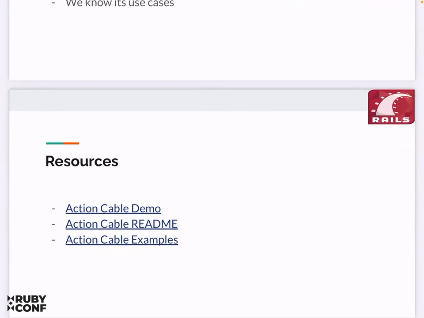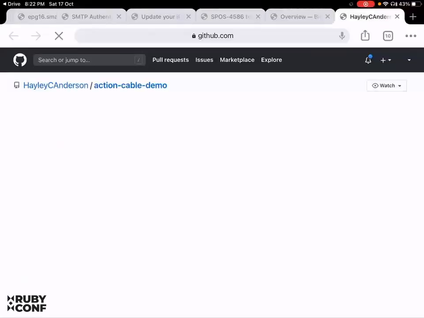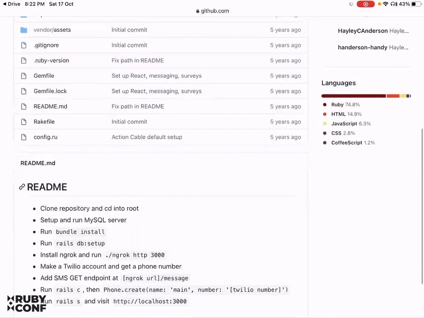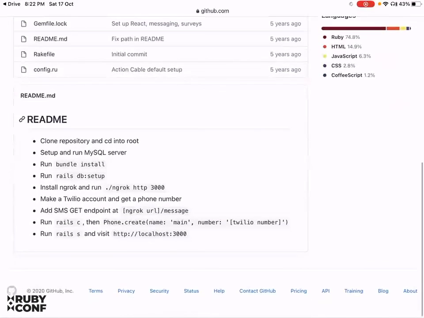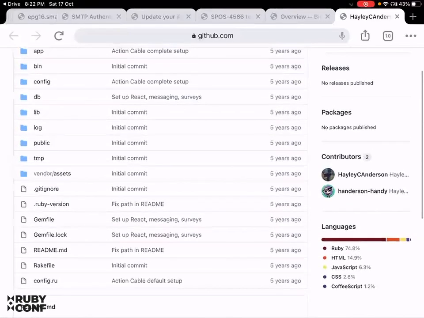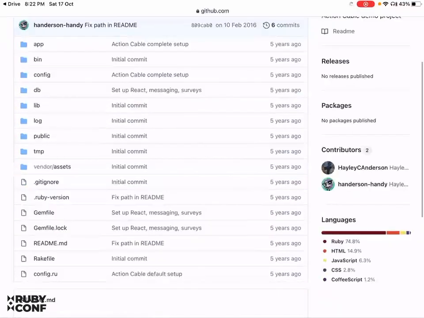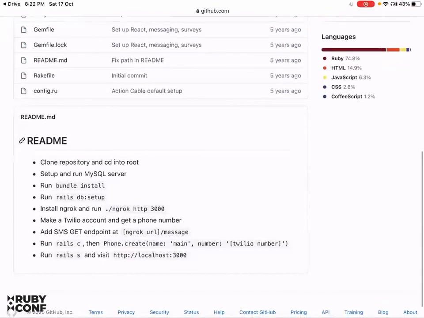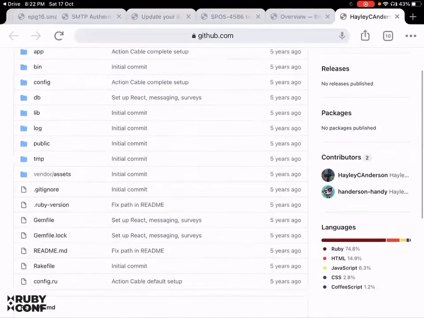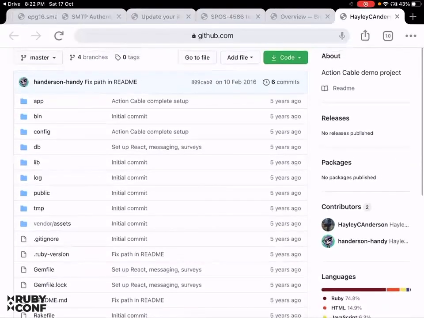So these are the great resources that one can consult if they want to practice or do some hands-on with ActionCable. This is a good article by BHH, and this is an ActionCable demo actually, where you can simply follow the instructions, and then you can see how different components of the code are working in that.